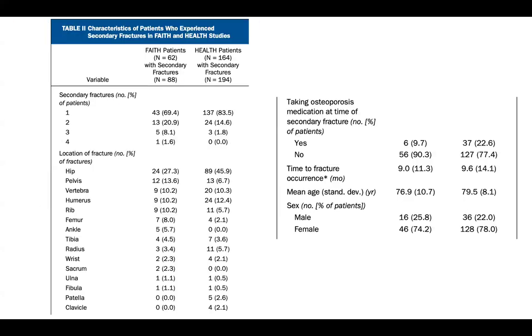In this same study, less than 10% of patients in the FAITH trial and less than 23% of patients in the HEALTH trials were receiving osteoporosis treatment at the time of secondary fracture. So what's going on with that? We're very meticulous about making sure our patients are discharged on DVT prophylaxis, but we don't seem to put any emphasis on osteoporosis management. What's the rate of DVT after a hip fracture? Overall? 1%? Yeah, depending on the literature, it's about 10 to 30%. It's higher when surgery is delayed. So this should be just as important.